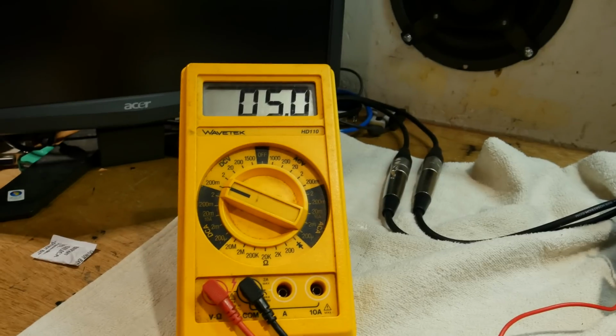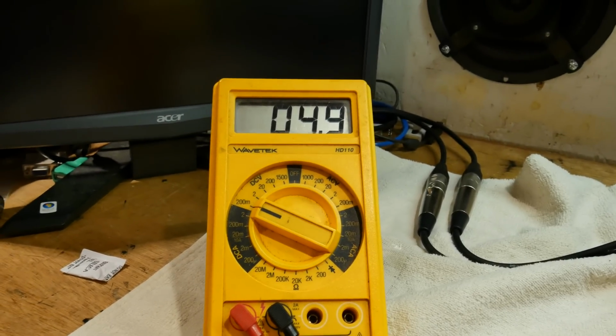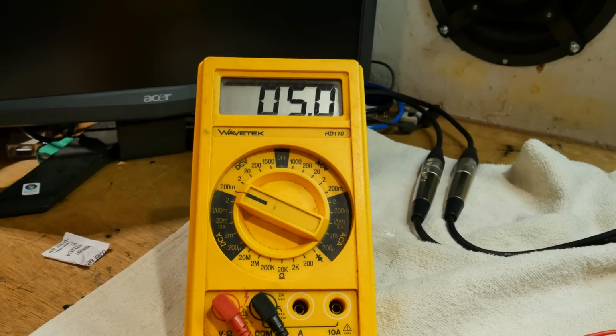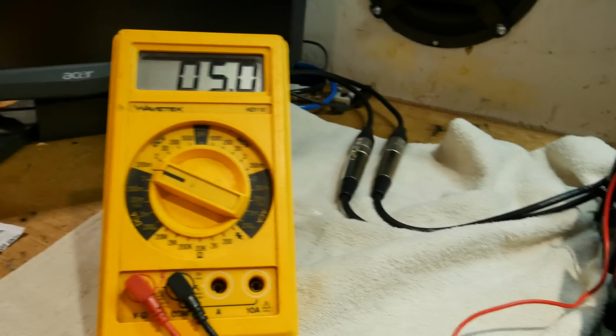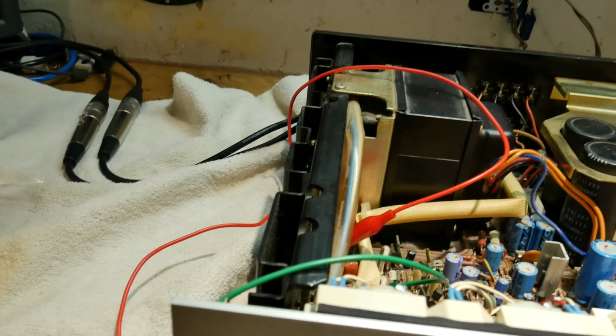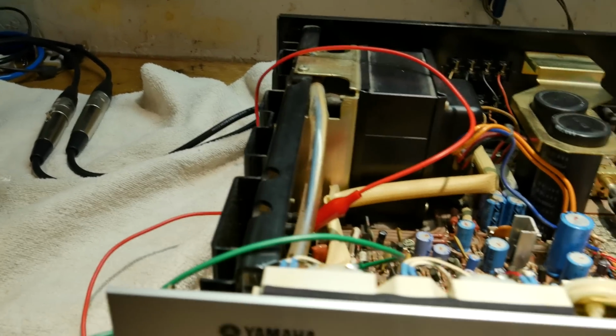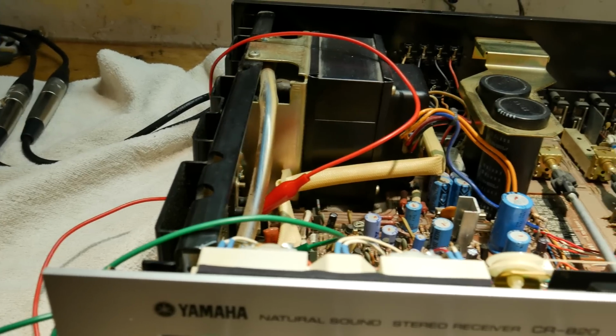Right now I'm checking the idle current, and according to the service manual there should be 8 millivolts across the test points. Right now it's sitting at about 5 millivolts, and it's all but certainly because this room is so cold and this heat sink is barely above room temperature. And as the temperature goes up, so does the idle current.